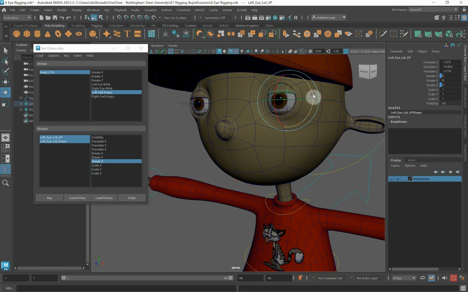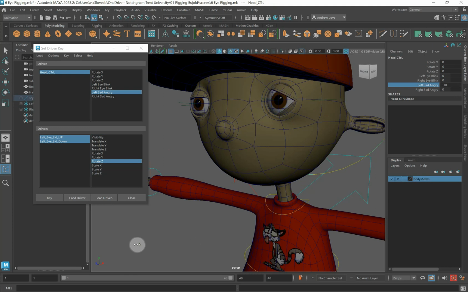Angry. -30. -40. Key. So angry. Boop, boop. So a combination of left sad, angry, you could do, ooh. That'll do. Okay, so let's go back to 0.